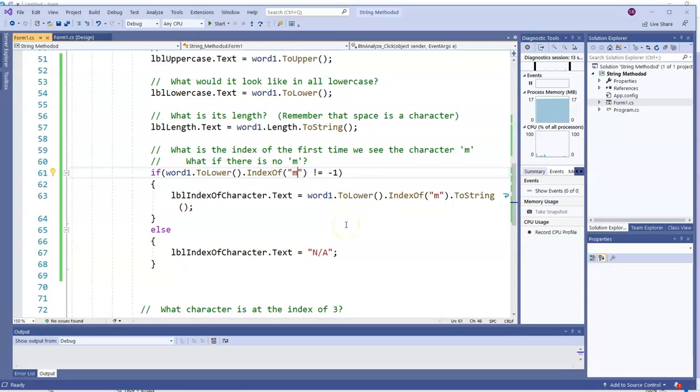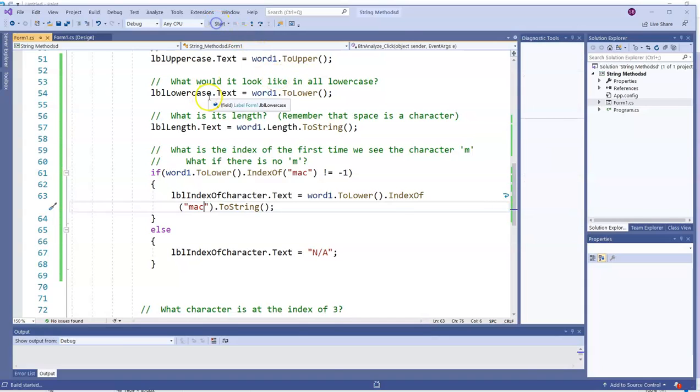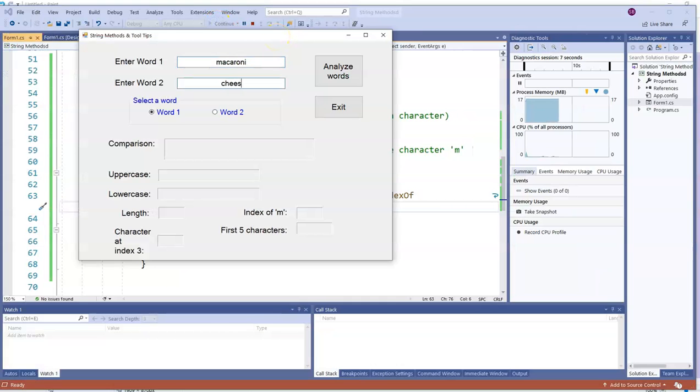You can look for more than just a single letter too. I'll put MAC in here, and we can look for all of that inside of our string. Remember, a substring is part of a string. So macaroni, well, MAC starts at index 0. There it is right there. If I change word1 to Big Mac, and of course I'm using dot toLower to help me out, the index is 4. That's where the Mac starts: 0, 1, 2, 3, 4. And then Mac is there. If I go with lasagna, there is no Mac in there, and we get not applicable.